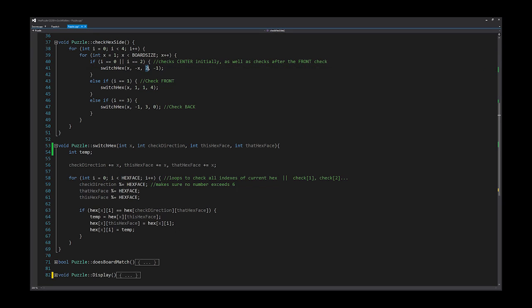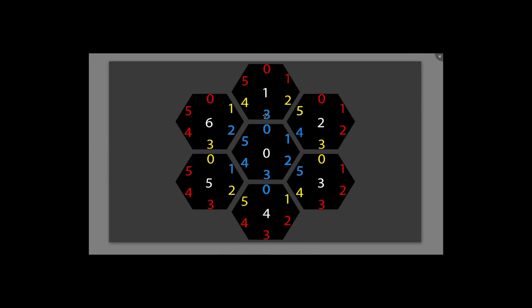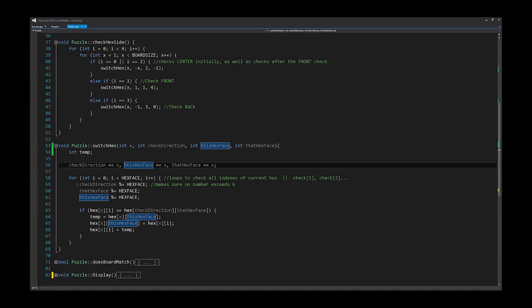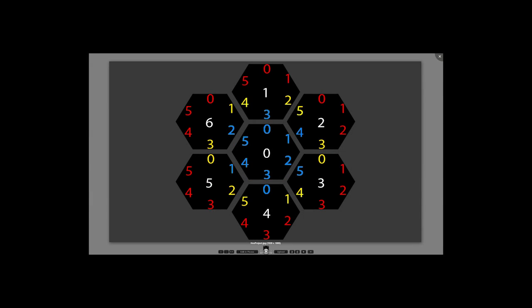We're going to send a 2, because what we're going to do is add a 2 to the game piece value to get our side of the game piece, because each one is 2 higher than its game piece number. 3 plus 2 is 5, 4 plus 2 is 6, and so what we do there is mod all of those numbers before we do any of the checks to make sure that even if they go over the size of the array, it will start over at 0 and 1 and 2, because even 6 plus 2 is 8, and we can't have 8 if we only have 6 sides.